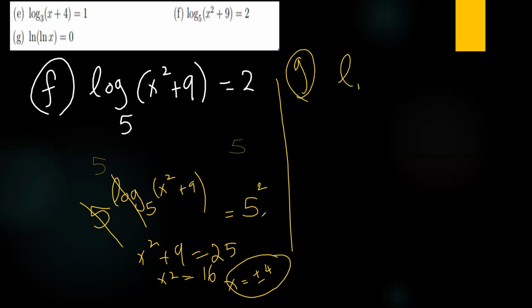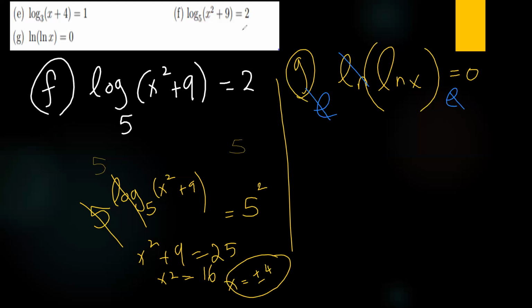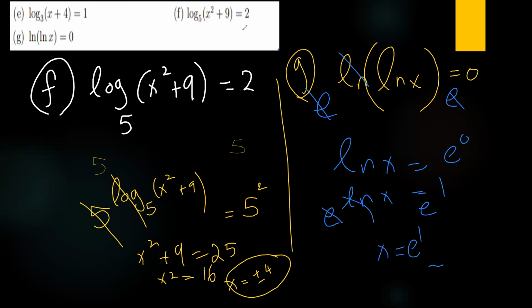And g here, we have ln of x equals 0. So here, just raise e to both sides in order to cancel ln, because as we know the opposite of a natural logarithmic function is the natural exponential function. So now we have x equals e to the power 0, or 1. Then I need to find x. I want to cancel ln, so just raise to the power of e. So what did we get now? E cancels ln, so x will be e to the power 1, or it is 2.71, which is the value of e. So x will be here 2.71.